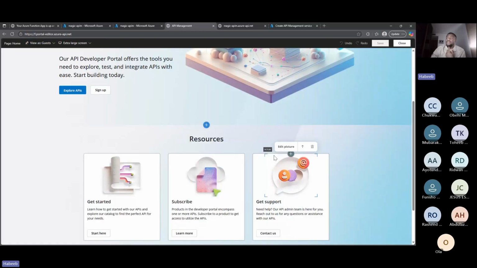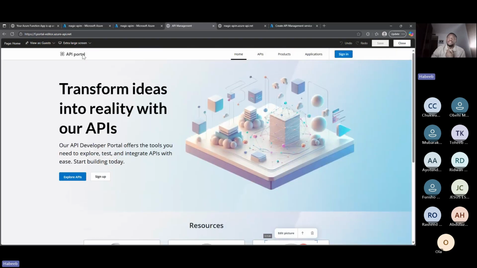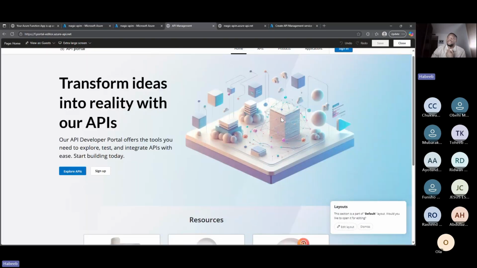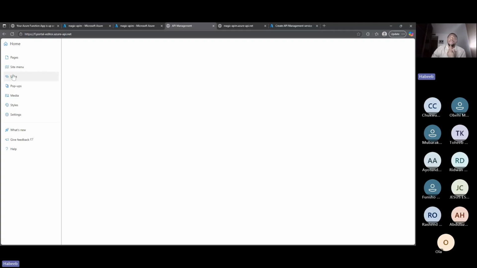So we can do some things here. You can see that it's allowing me to edit the picture. I can put another picture, more like a CMS, a content management solution, which I can use to do all these things. And another thing is we can see how it behaves. Okay, so in these APIs, you can actually see Explore API. If you have APIs in your distro now, you can see those things. Let me say view as guest, right? And I'm here.